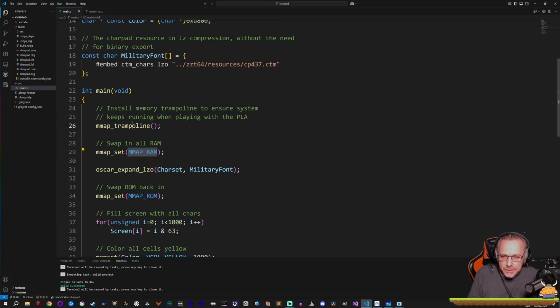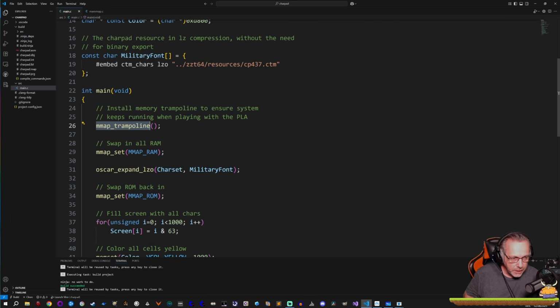And this is why we have the trampoline code. Basically what it does is, when an interrupt request or a non-maskable interrupt happens, we make sure that our code is run first. That saves whatever data we need to save, and it switches the ROM back in quickly.